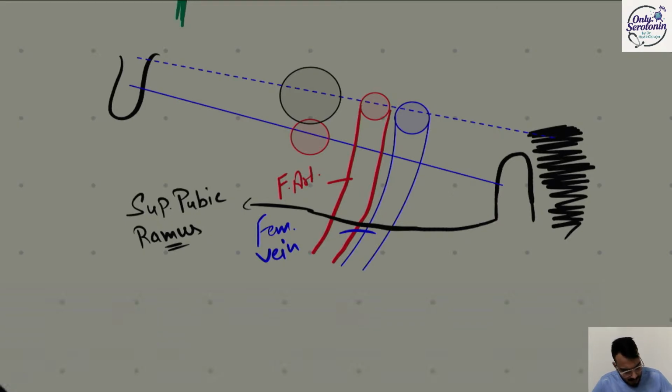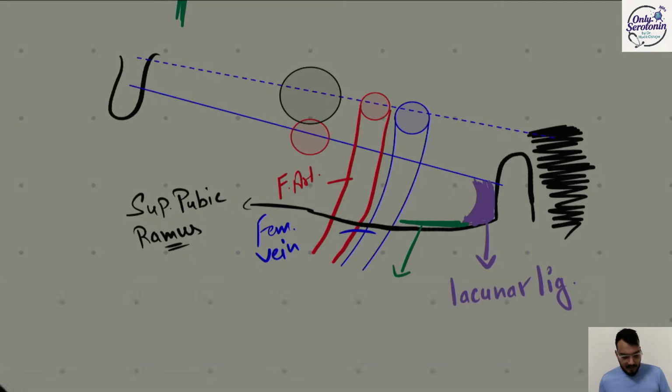My inguinal ligament is going to give some curves from the medial side to the lateral side. And these curves are known as what, guys? What is the name of this ligament? Anyone? The name of this ligament is the lacunar ligament, because it looks like what, guys? It looks like a moon shaped ligament, right? And this lacunar ligament is going to continue on the superior pubic ramus. The lacunar ligament continues on the superior pubic ramus, and this ligament is known as, guys, Cooper's ligament. Inguinal ligament, lacunar ligament, and Cooper's ligament.